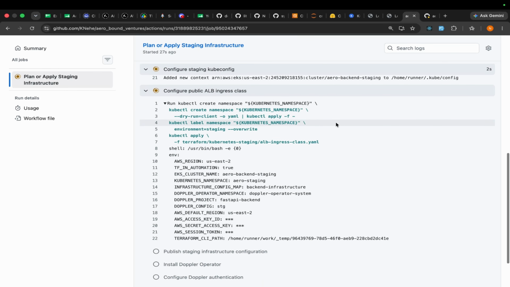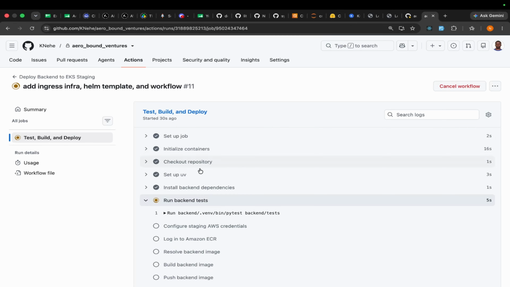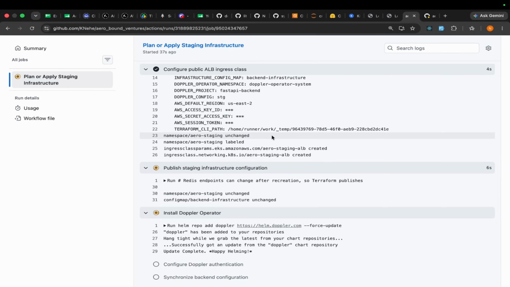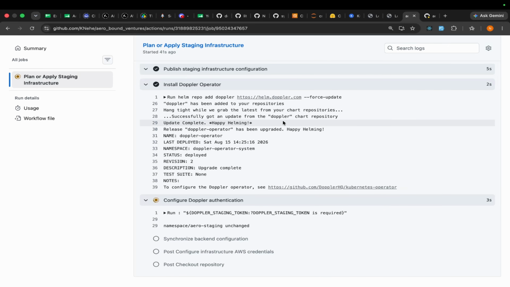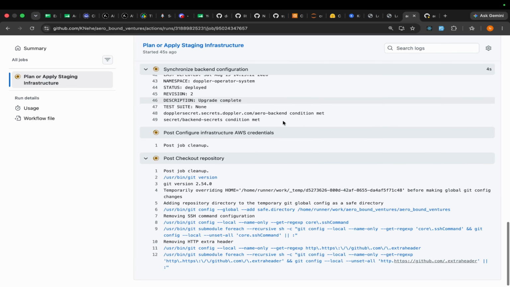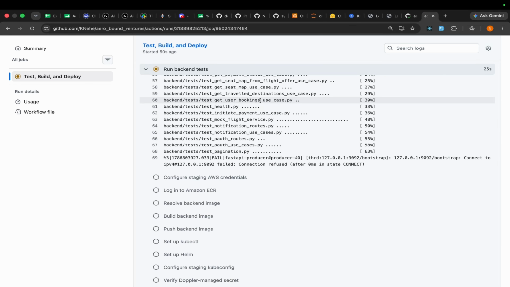I might have to rerun this other one of deploying. I feel like deploying is going to run way faster. Shouldn't have pushed it. Anyway, it's okay. Let's have infra running. So infra is done.